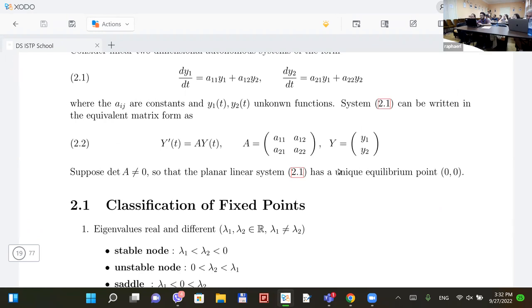So we are now prepared to start drawing the phase portrait for the linear system. As I explained yesterday, just to remind you why we do that: we know how to solve the linear system. You heard from me yesterday morning about the matrix exponential, which is a very straightforward method to solve any system with constant coefficients, especially today using computers. So no problem. But why do we do that? Because we now want to know how the phase portrait works for the linear system, because after that we will apply that to the nonlinear system by the process of linearization. This is the only way that we can come to some conclusions about the fixed points of nonlinear systems.